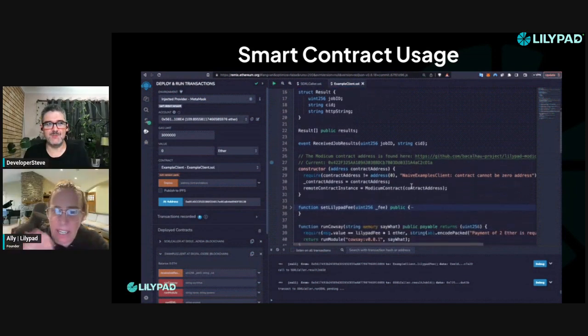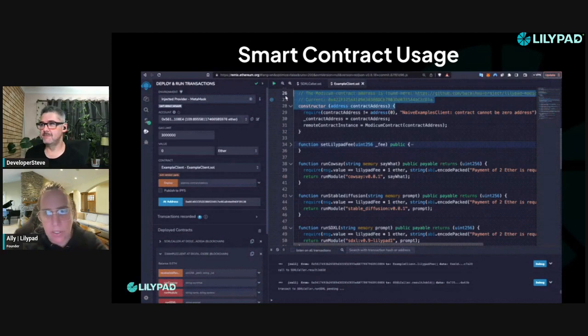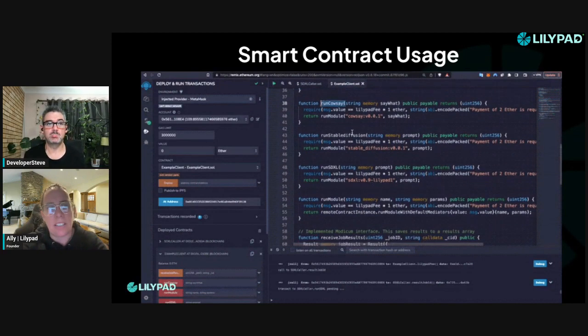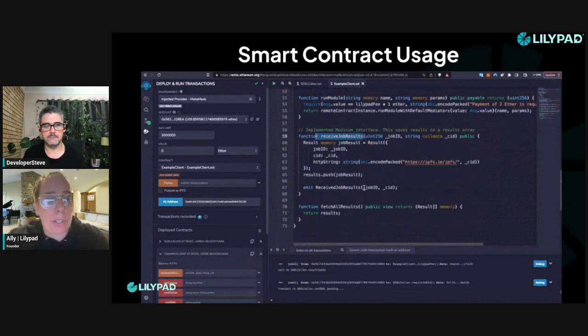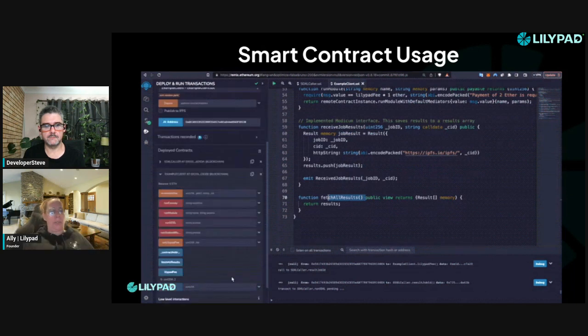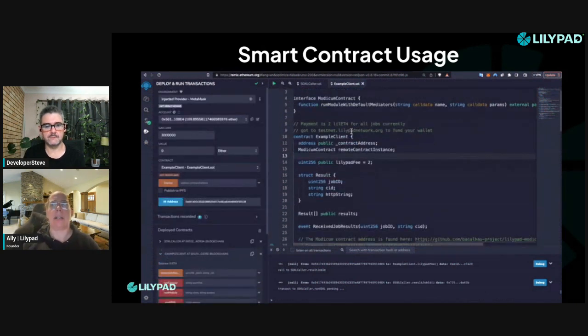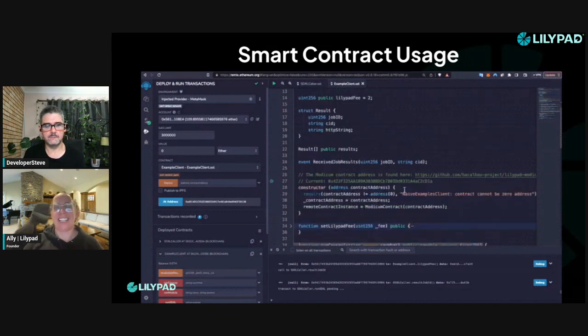Yes, I can also talk about smart contract usage. There'll be more of a tutorial coming out on this soon. I think we may have gone a little bit over already. There definitely will be more information coming out on how to use Lilypad from a smart contract as we deploy to other networks as well, other test networks. That's in the pipeline to come out soon. Currently, you can use Lilypad from a smart contract, but it's not as easy as it should be. So you can use it.